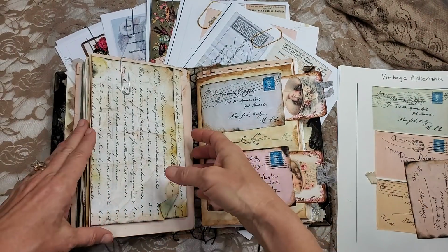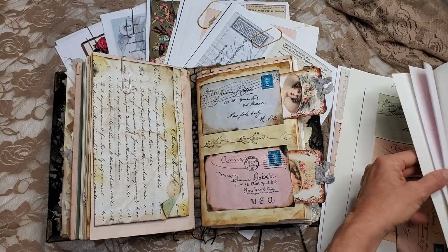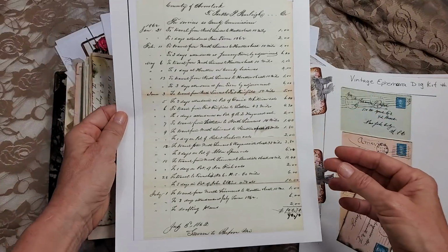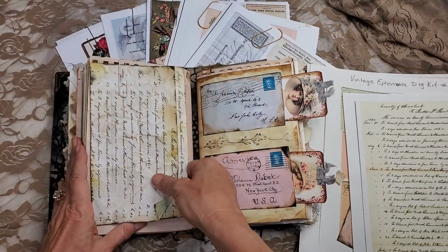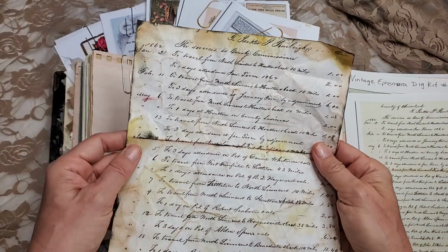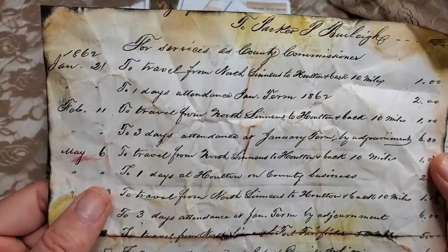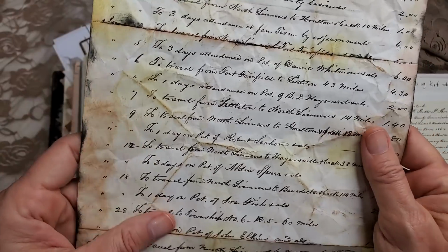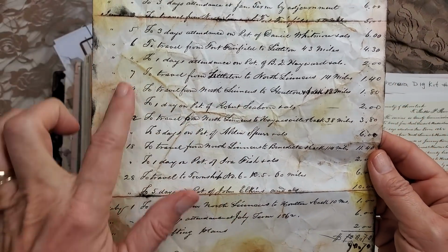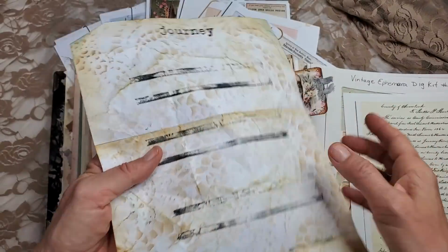Okay, so here's another example of the ledger sheet. Let me just show you that sheet again. The ledger sheet looked like this from the kit, but I took it out, or cut it out, very simply, and I inked it up and I scrunched it up, and then I ran over with some daubers lightly to emphasize the folds. Hi birdies, they always love to chat. So the peaks will pick up the ink from the dauber as you run it over lightly, and you can do that to both sides.